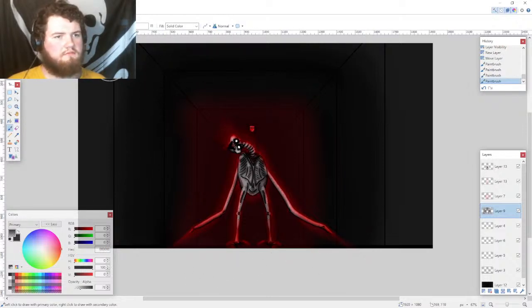I can see visible lag. Let me save. I'm going to go to the eraser tool.